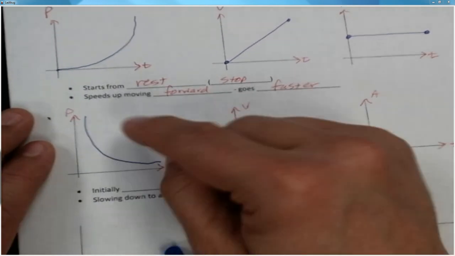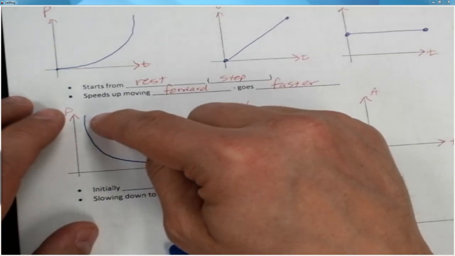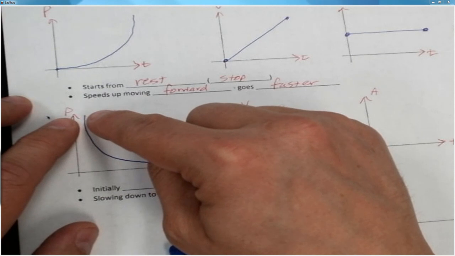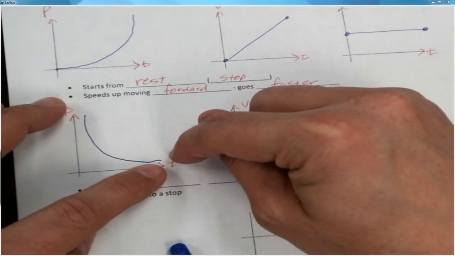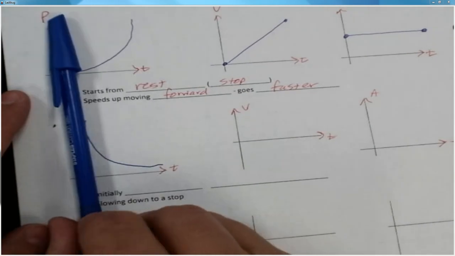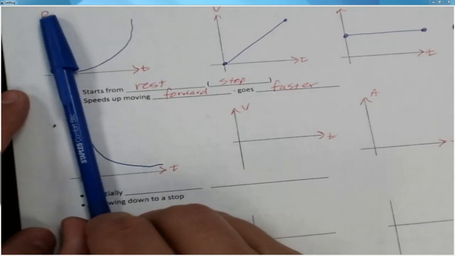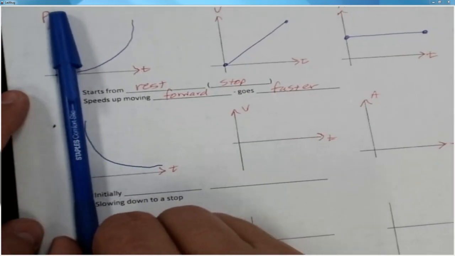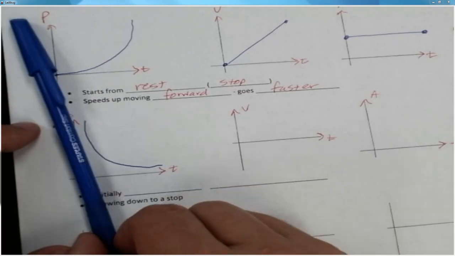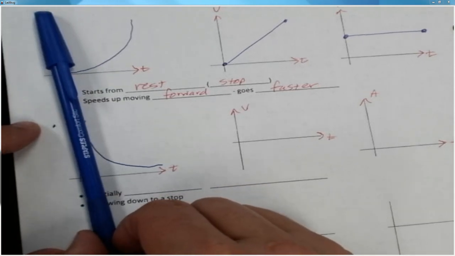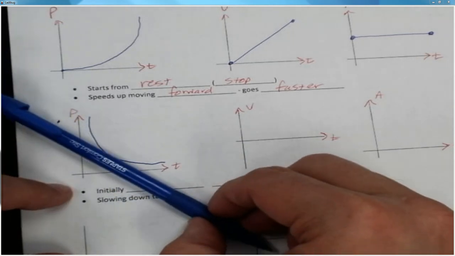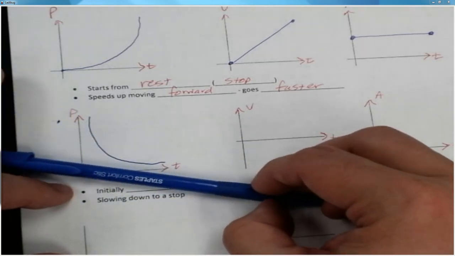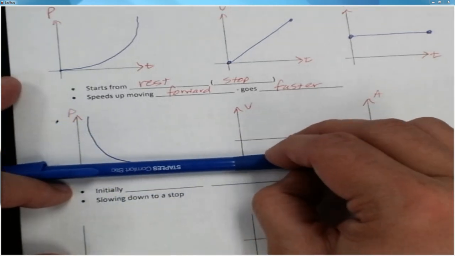Okay, so I start in a positive place, but then I get closer and closer to the origin. I'm walking back towards the origin, but originally, my slope is really big over here. So I must be going super duper fast at the beginning back towards the origin, but then my slope gets smaller and smaller. That means I'm slowing down and slowing down to a stop.